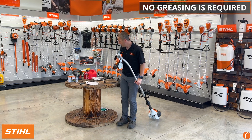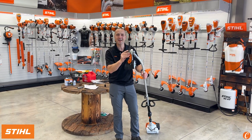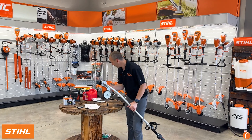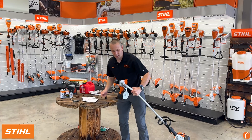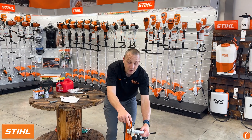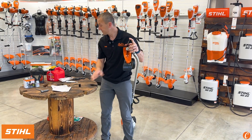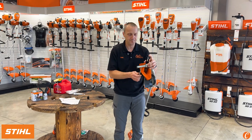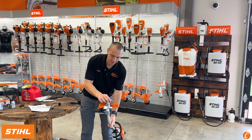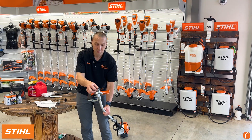No greasing is required on this, but it is going to require blade changes. A blade like this — see this itty bitty little thing — do you think that's going to do a whole lot of good when you're going around your edges? We're going to take a locking pin, rotate this blade, find the lockout hole which is right here in the front, and drop that pin in. Now this gearbox is locked, so this blade will not spin. Grab the wrench that came with it — it's reverse thread — so I'm going to tighten the blade off. Tip it on its side: nut comes off, retainer cap comes off, blade comes off.